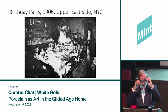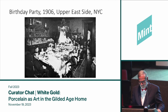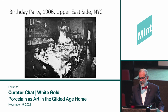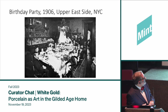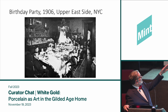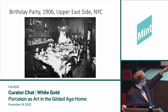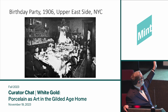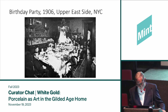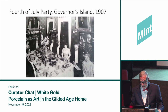Now, a couple of fun pictures, because period interiors are always good and instructive. This just showed up on Facebook and I stole it instantly because that's what Facebook is for. It's Upper East Side is all it said on the slide image, 1906, a birthday party. And that rather mortified little boy being clutched by his grandfather at the back of the room, and all of his friends with all these birthday cakes, but ignored them because look at all the stuff. And you see the porcelains, the ceramics on top of the sideboard. Everything else seems to be glass and silver in that huge sideboard. But in the vitrine at the back, it looks like there's porcelain, although this is the problem with period photographs. What is it? We don't know. But you can see again this tradition of all this stuff. And of course, nothing breakable is on the table because it's children.